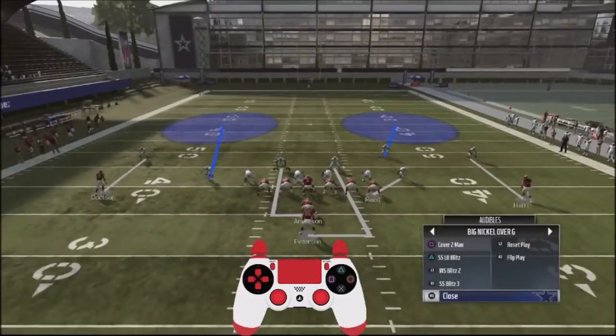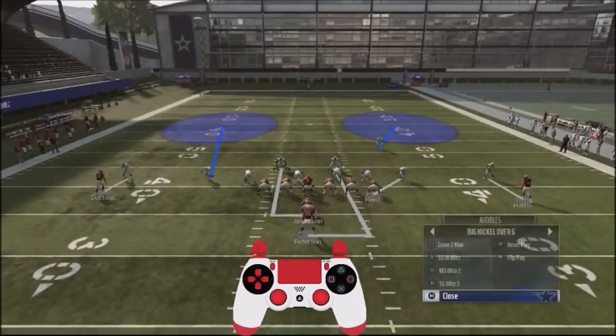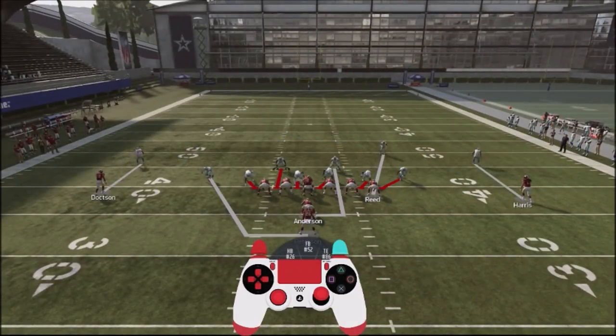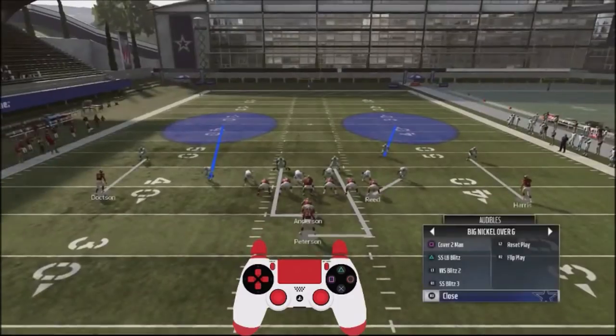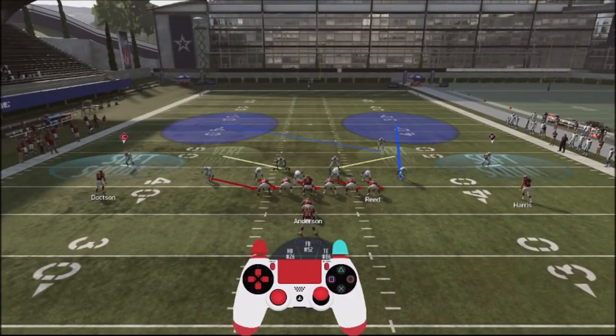Now, if I switch into any other type of coverage, whether it's zone or some type of blitz, my safety still stays down in the box. That's the key to this particular play, is that with that safety down in the box, it's going to give me opportunities to attack them.